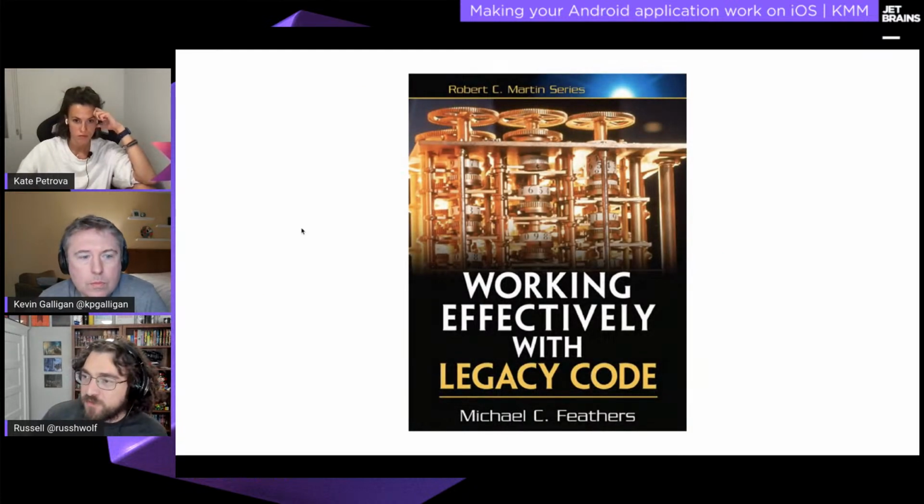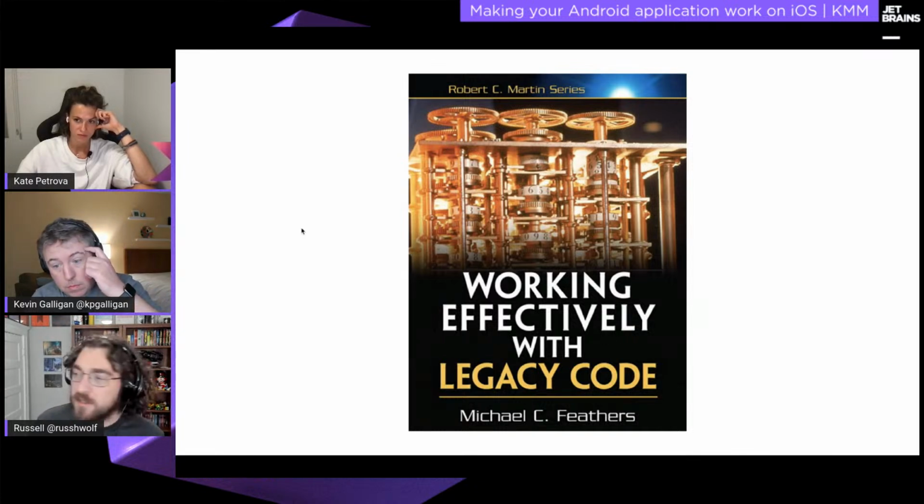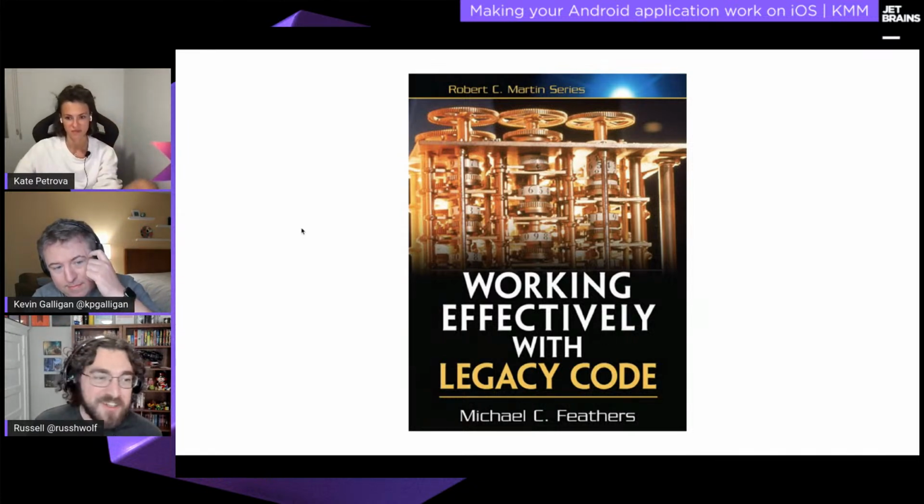And just because I was mentioning the comparison to refactoring, one of my favorite books on refactoring tricks is Working Effectively with Legacy Code. It's often in the back of my mind when I'm doing KMP refactors, of how I can peel out a nice interface of shared code. There are a lot of good tips in there. He didn't pay me or anything to say that, but it's a book I really like.